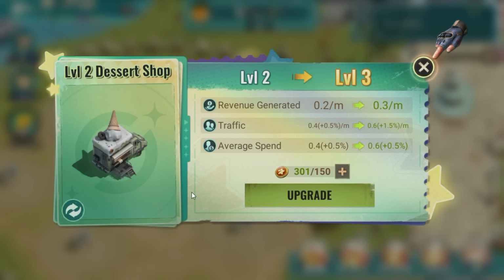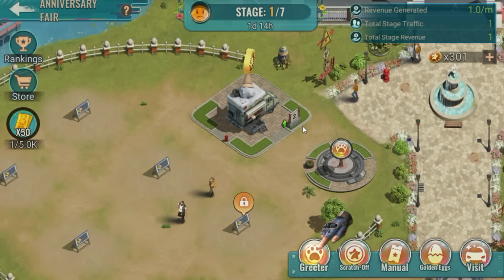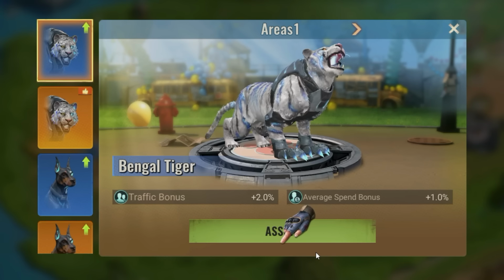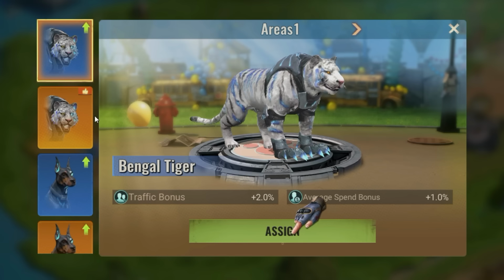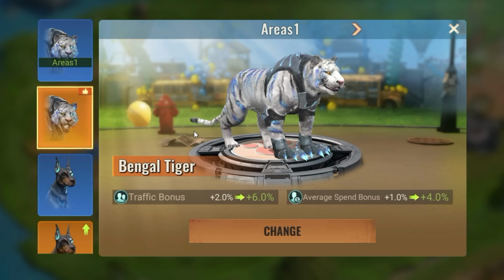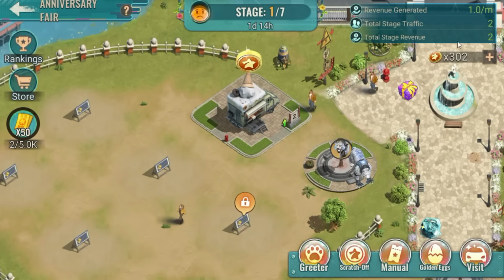So for now, we have learned two things: that you are generating revenue by building shops, and each single one of those shops gets upgraded, and once it gets upgraded, it's going to increase the revenue, and it's going to increase something called traffic, and something called average spending. Then the game is going to forward you to something called the greeters. Greeters is basically using your bits for advertising. When you assign a bit, this bit is going to increase the traffic and average spending bonus. Obviously, the higher ranking is way better. So this is a blue bit, for example, the Bengal Tiger. If I switched it to my legendary one, it's going to give you 6% traffic bonus and average spending of 4%, which I'm going to explain again here.